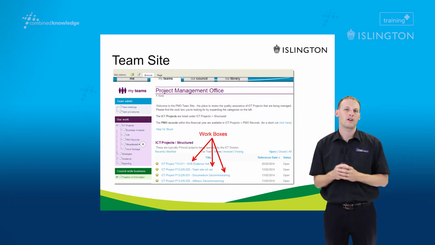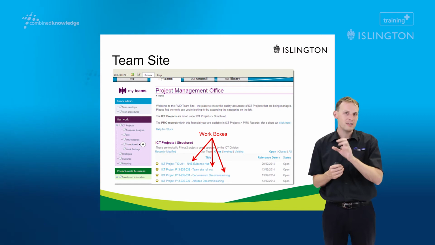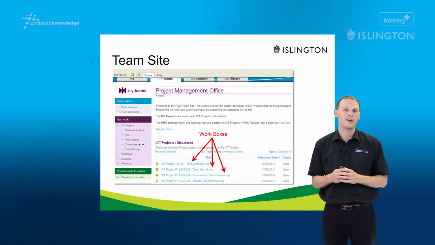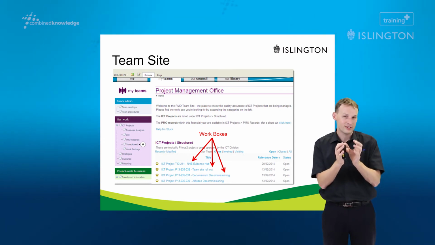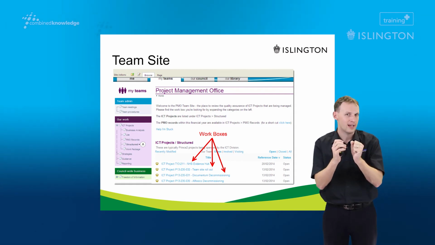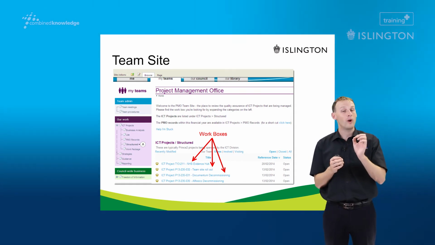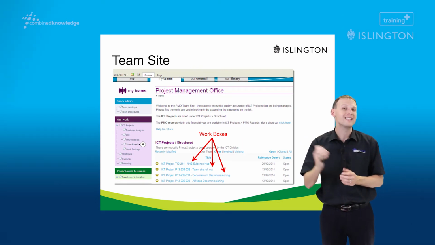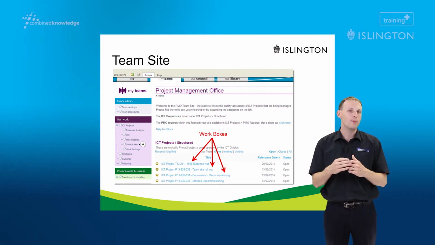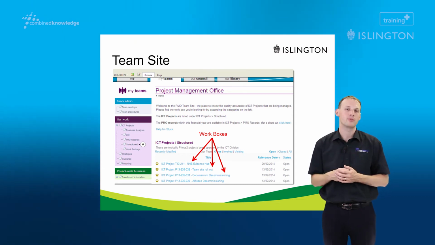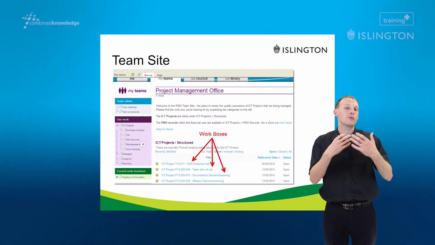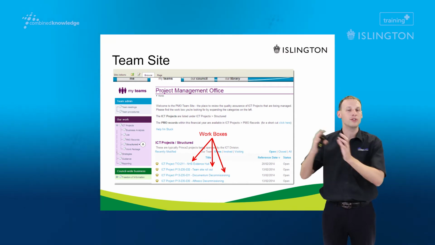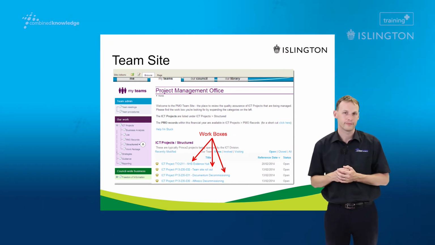So that's the first thing to note, that workboxes and team sites will provide us with a simple way of grouping together related information, a bit like a folder, but much more sophisticated, and identify whether this is current active information or whether it's information that we don't really need to see every day. So that's going to help us when we're moving around the system trying to find not just documents that we've uploaded, but documents that maybe other teams are working on as well.